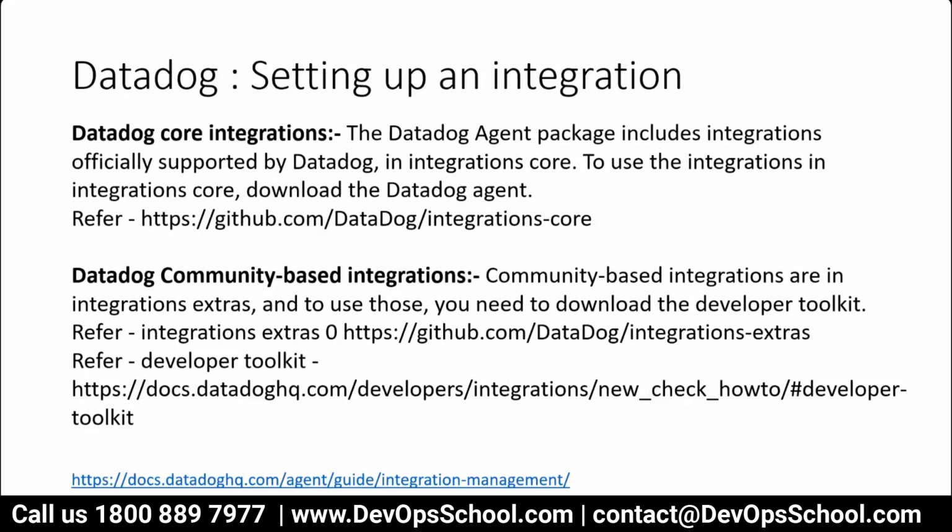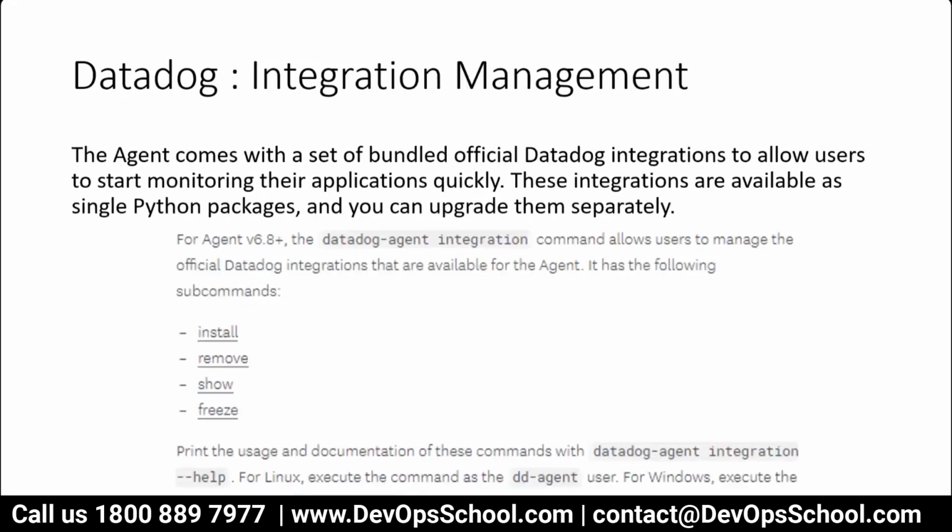Many of these integrations are core. Core means built into the agent itself, which I showed you, that converts directly. So that's a core. But many people have also developed integrations in the community and shared them on GitHub. So you can search for it. Some of the URLs I have shared here, but there are plenty of them. People are developing their own integrations nowadays with Go or PowerShell or Shell Bash.